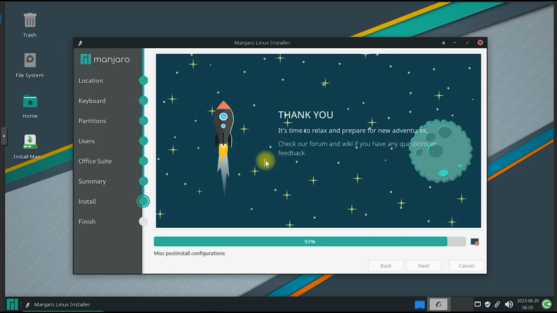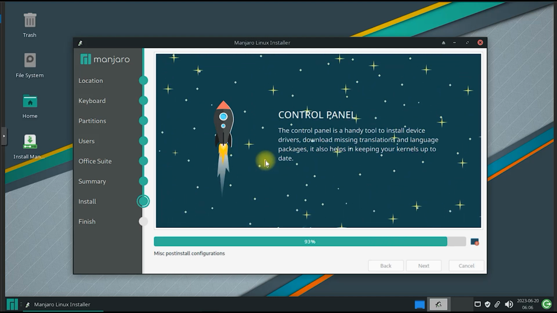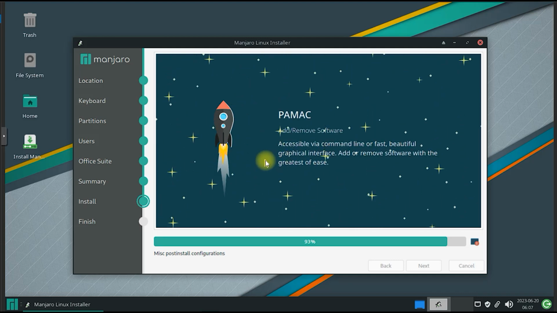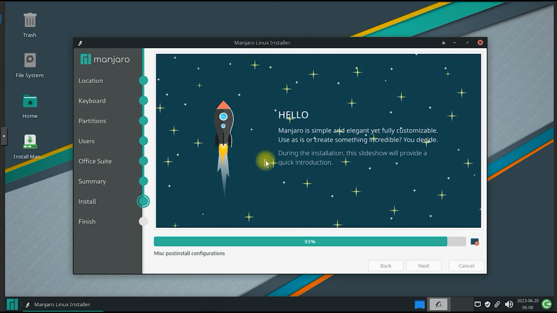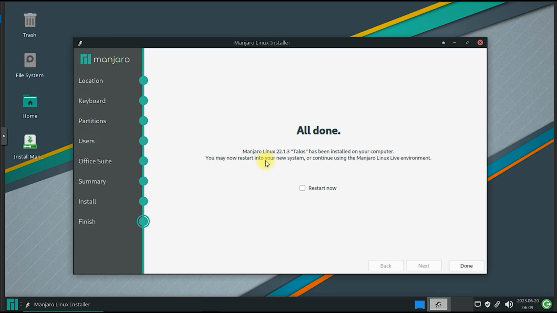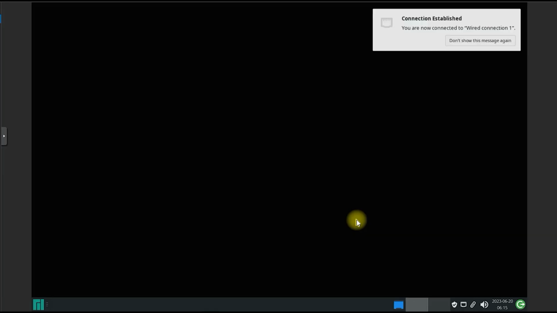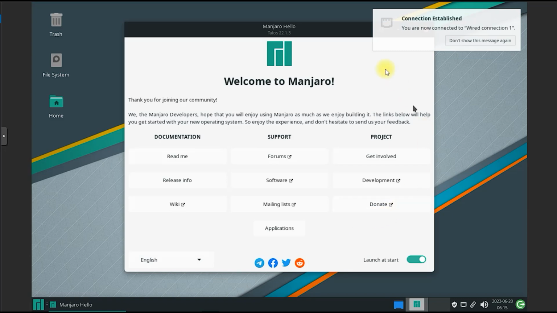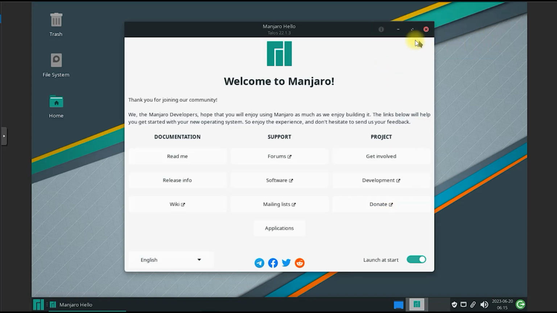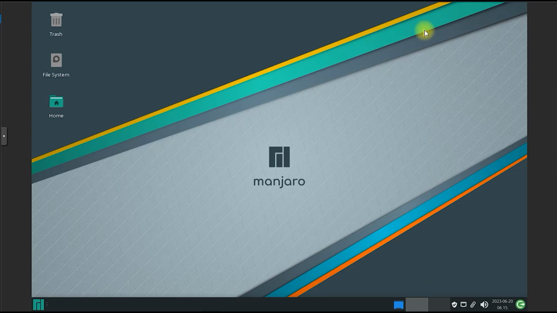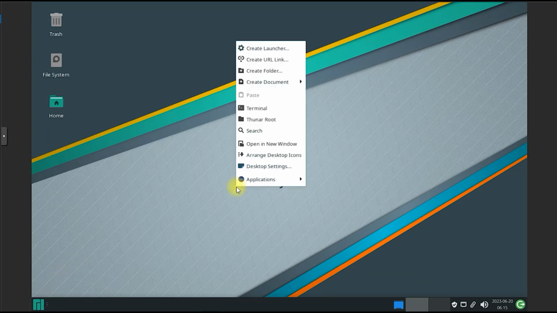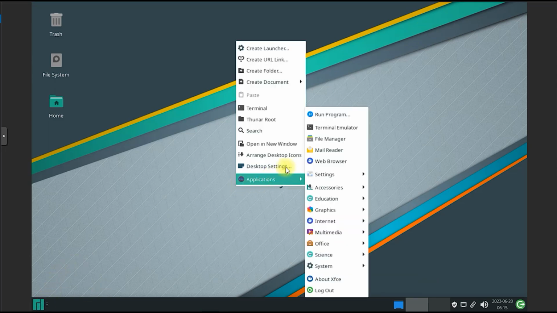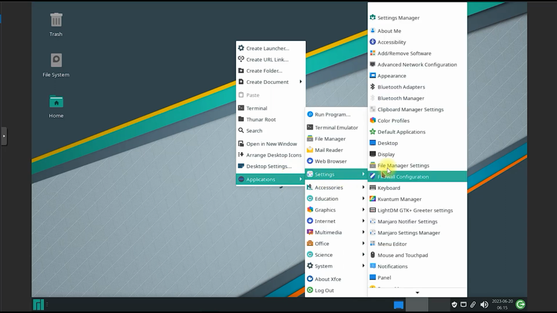Manjaro XFCE Desktop comes with the Pacman Package Manager, which is a fast and efficient tool for managing software packages. Pacman makes it easy to install, remove, and update software packages, and it also provides powerful dependency resolving capabilities. Manjaro XFCE Desktop is based on Arch Linux, which is known for its simplicity, flexibility, and cutting-edge software. Manjaro takes the core principles of Arch Linux and adds its own touches, such as a user-friendly installer and pre-configured software packages.